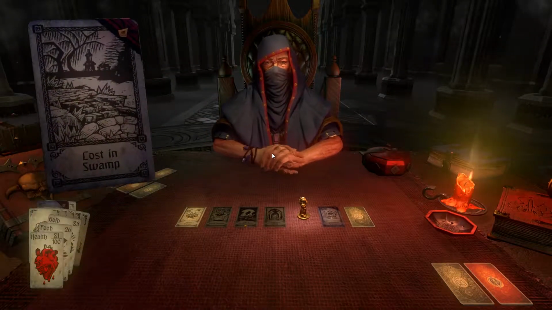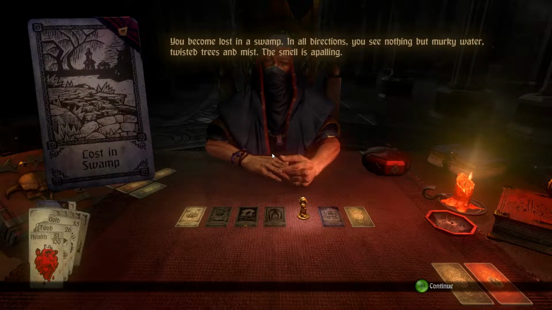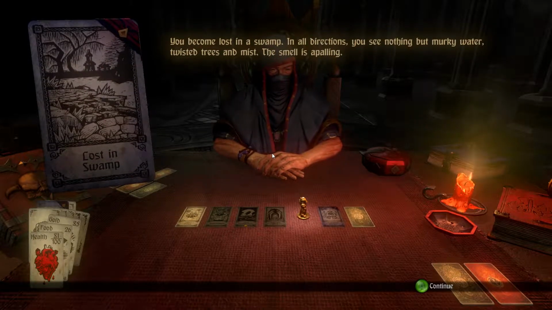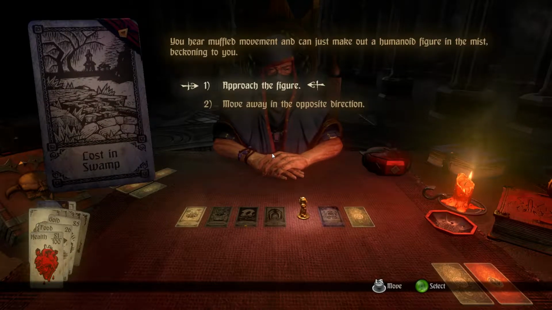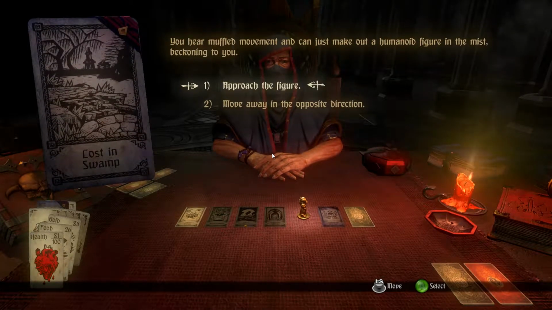Oh, new card. This is a chance to learn how valuable your equipment can be in the right circumstances. You become lost in a swamp. In all directions, you see nothing but murky water, twisted trees, and mist. The smell is appalling. You hear muffled movement and can just make out a humanoid figure in the mist, beckoning to you.